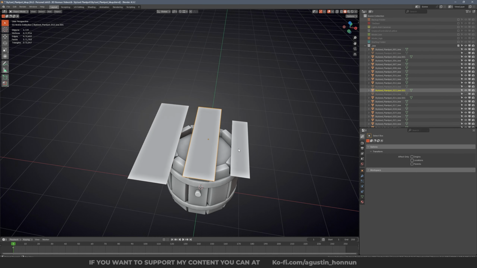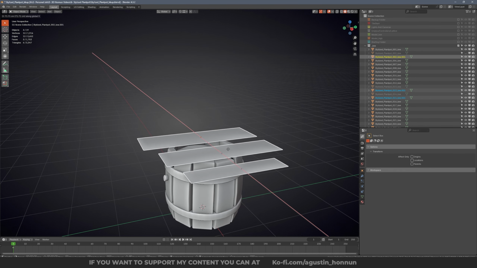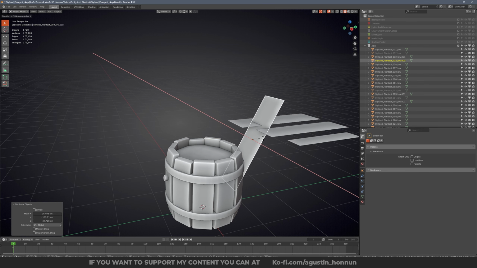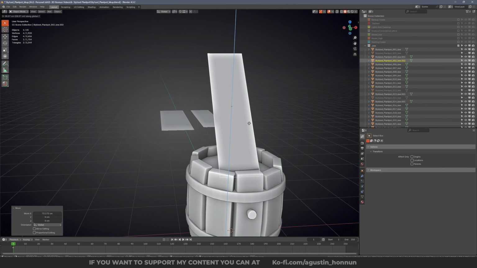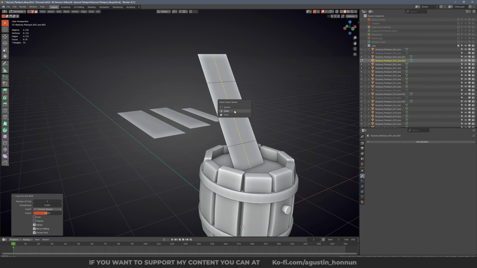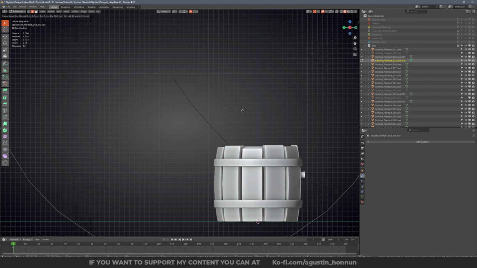Okay, and if you want to, for example, position some of these lips already here in your barrel, maybe like this, just to show you, I'm going to just add some extra geometry here and just add some simple bends like this just to show you.